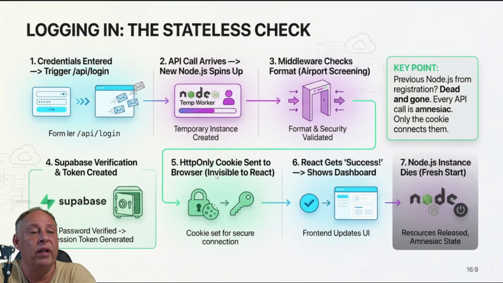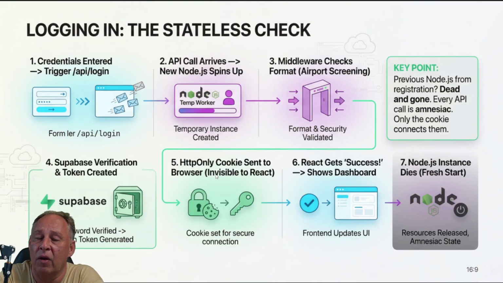So the key point is the previous Node.js registration is dead and gone, right? So you might have registered on the website. Once you are registered, that Node worker is dead, gone, and a new one spins up that knows nothing about you. And that is why you will need the cookie.